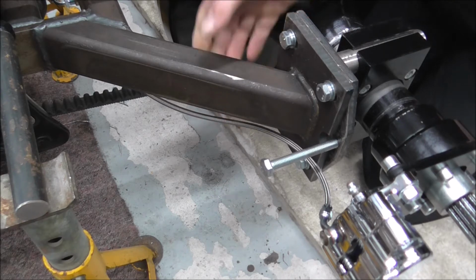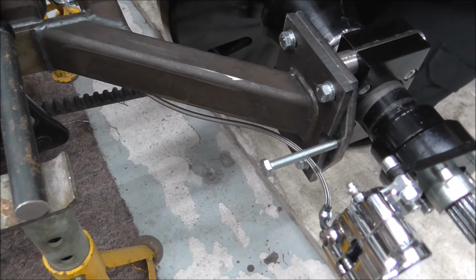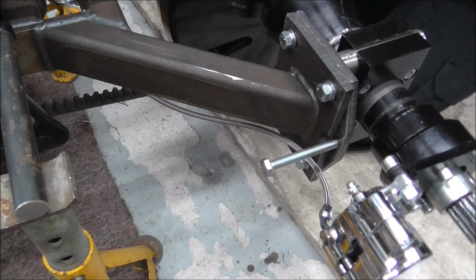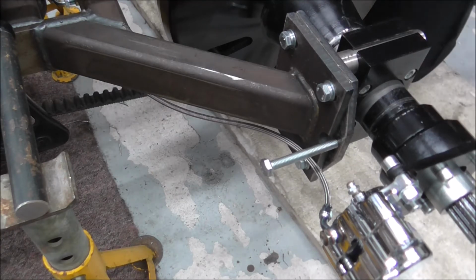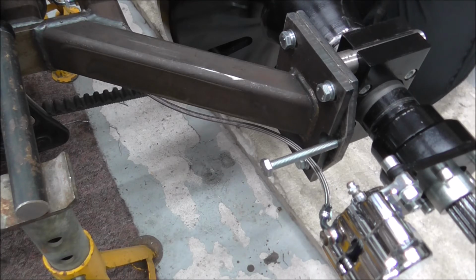So what I've got left to do is I've got the same thing to make for the other side, but I've got the other side caliper to move yet, to put it in this position. So there's a lot of things to think about when you're doing something that's not standard, let's say that, brake line.